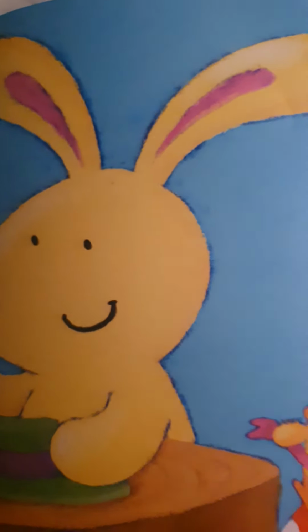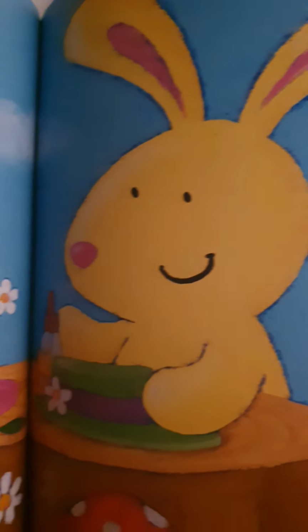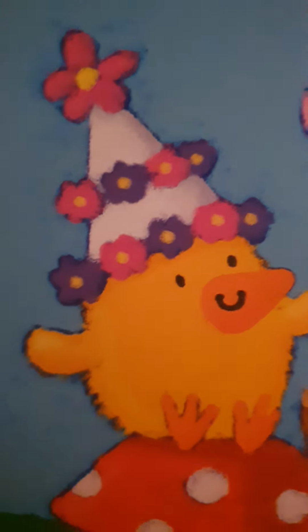If I were the Easter Bunny, we'd make pretty Easter bonnets. Bonnets are like hats. Let's see what ones our friends made. Oh, look at that lovely one with lovely blue flowers. Oh, that's a funny shaped one. It's like a triangle with lots of beautiful flowers. Oh, wow, fab. And here I am making my one. It's green with a purple stripe. And a white and yellow flower.